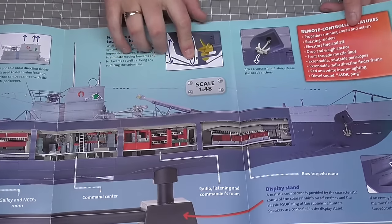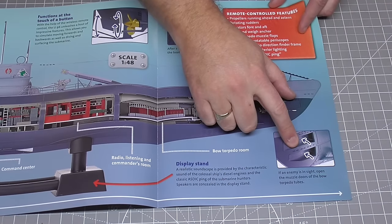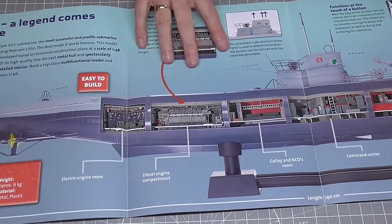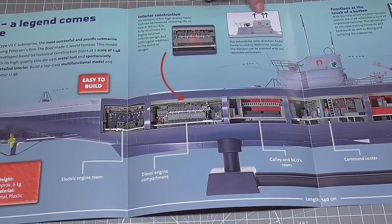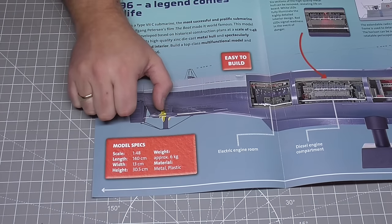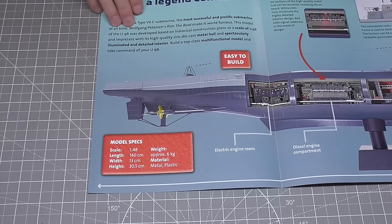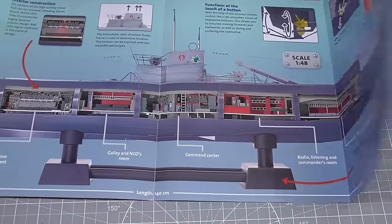You've got working propellers, anchors. If an enemy's in sight, open the muzzle doors to the bow. There's just so much going on. You can see the engine compartments here. It's 13 centimeters wide, 30.5 centimeters in height. It's made of metal and plastics, approximately 6 kilograms. You're going to have to get yourself a good shelf for that.